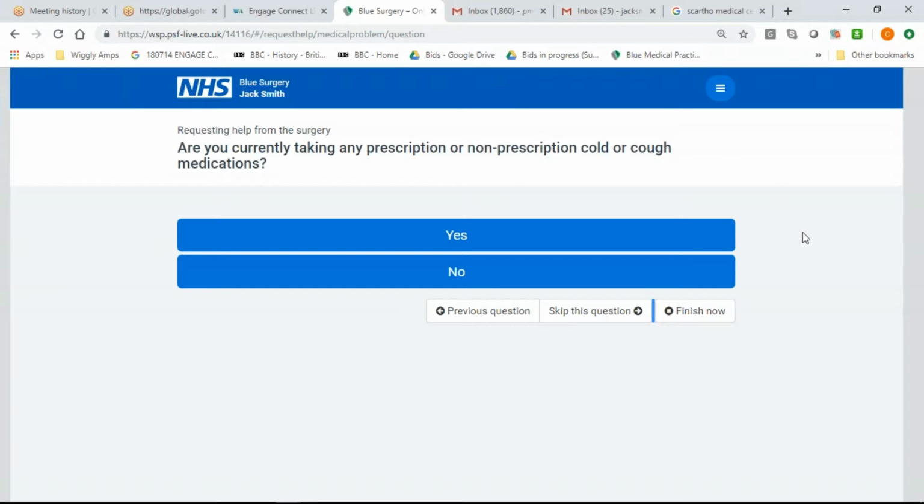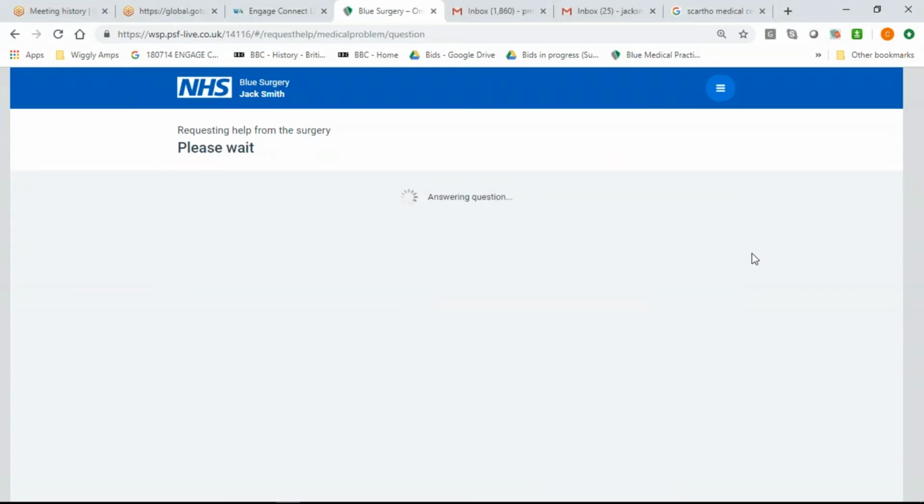Question: sorry, I've got my control panel minimized, so I do lose sight of the questions. Let me just try and respond to that question while we're doing this. If they select finish now, does that exit? No. You just finish now and you continue. You're not forced to complete a questionnaire. You can finish at any point and you just continue on in the process. You're not bounced back to the home page at that point if you decide to finish now. I'm going to say no to that.